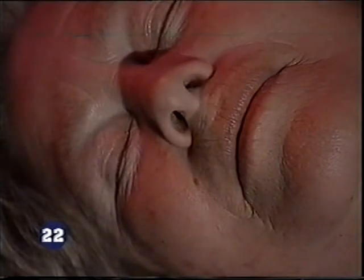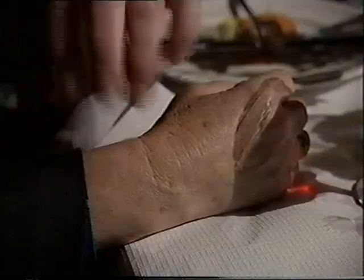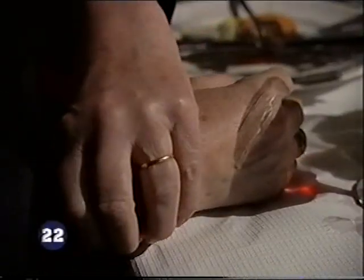The symptoms of a stroke can be difficult to recognise, and often they happen during sleep. They can be mistaken for drunkenness and include a feeling of weakness or paralysis on either side of the body, affecting the arm, leg and face. This can make it difficult to swallow and speak.